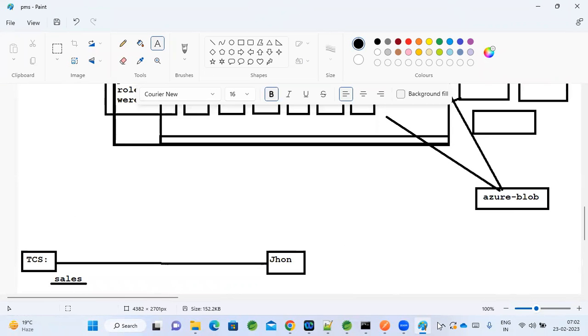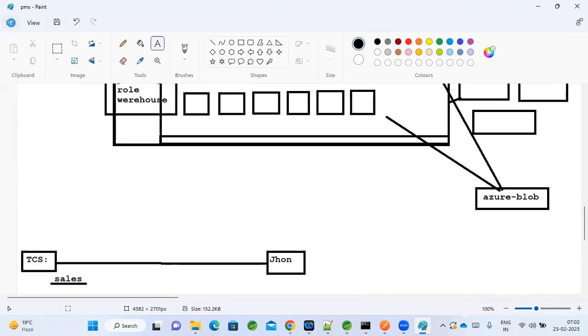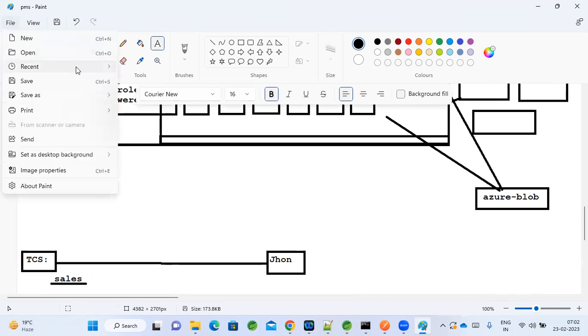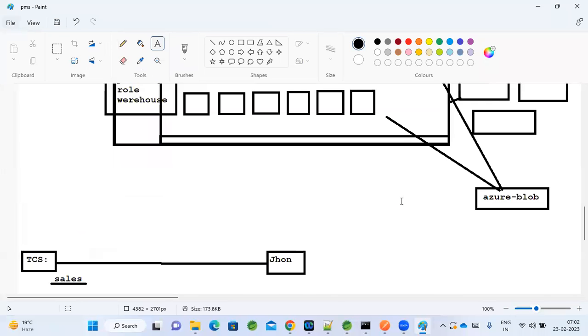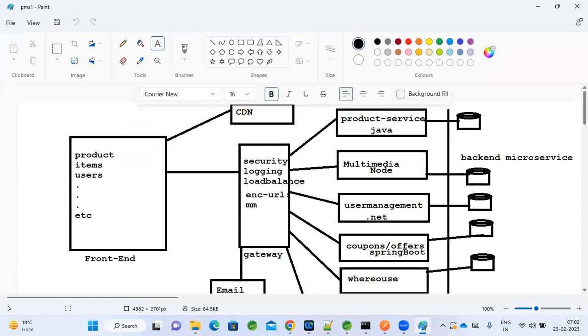Great. Now, let me switch to the other image. So here we thought of a high level architecture, right? We thought of a high level architecture for how to build this product management system application.